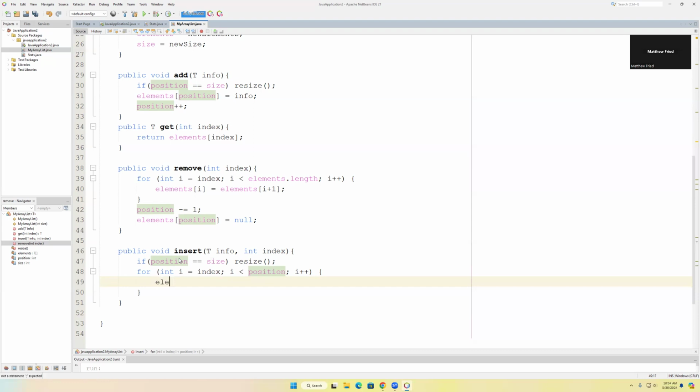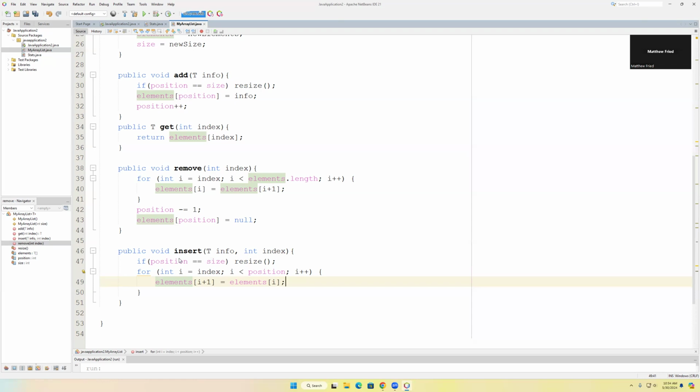So I'm just simply going to say that elements of I plus 1 rather is going to be assigned elements of I. Now let's see if this makes any sense. I'm going to take wherever I am, and I'm going to move it over to elements of I plus 1. So in other words, the I plus 1 position, let's say position 6, is going to get the info that's in 5. The problem is that I can't just do that because now I lost the information that's there, right? I lost the information that's supposed to be in position 6.